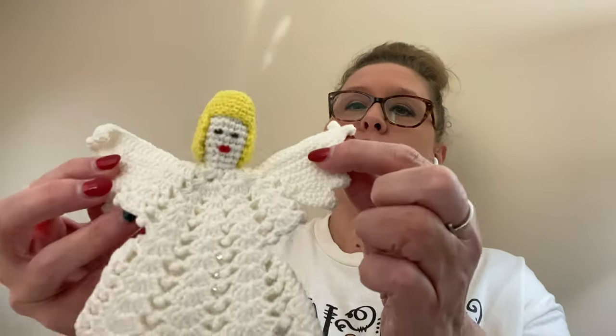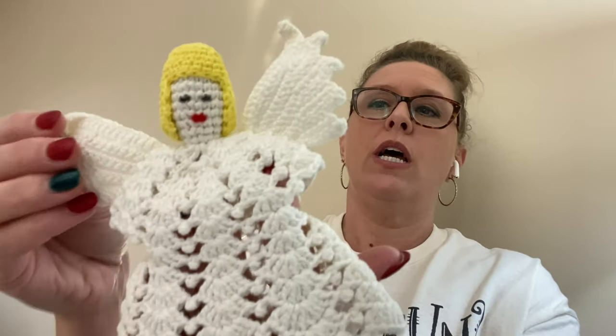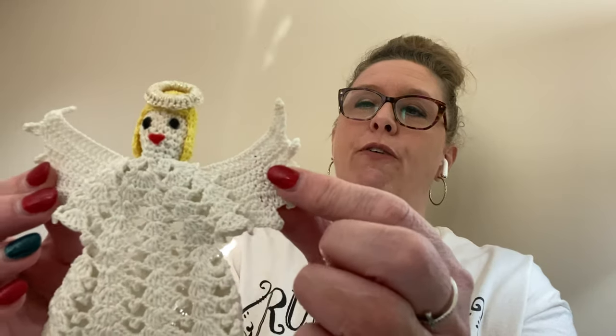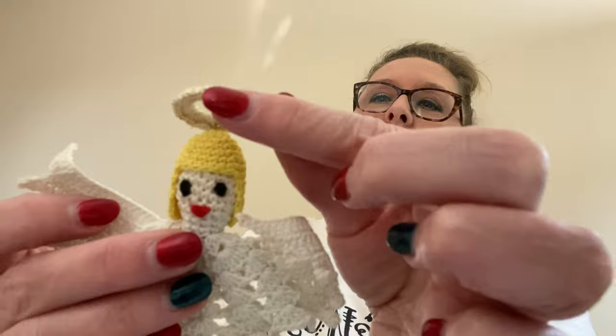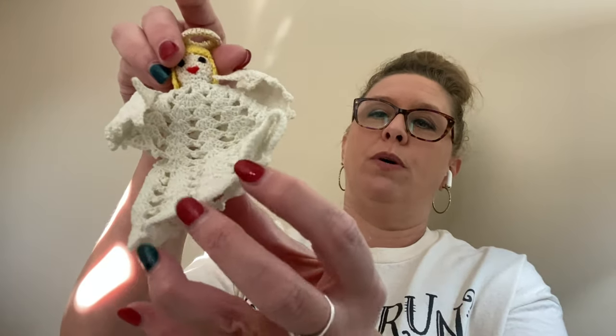Another thing that I picked up was a set of crocheted or tatted. This is an angel. We think that this one probably has not been starched. So it's just the little angel here. And this one, however, has been starched and makes it a little bit stiffer. And her features on her face are a little bit better. Plus, she does have a little halo. So I thought these were cute, even to put on the top of a little small candle.